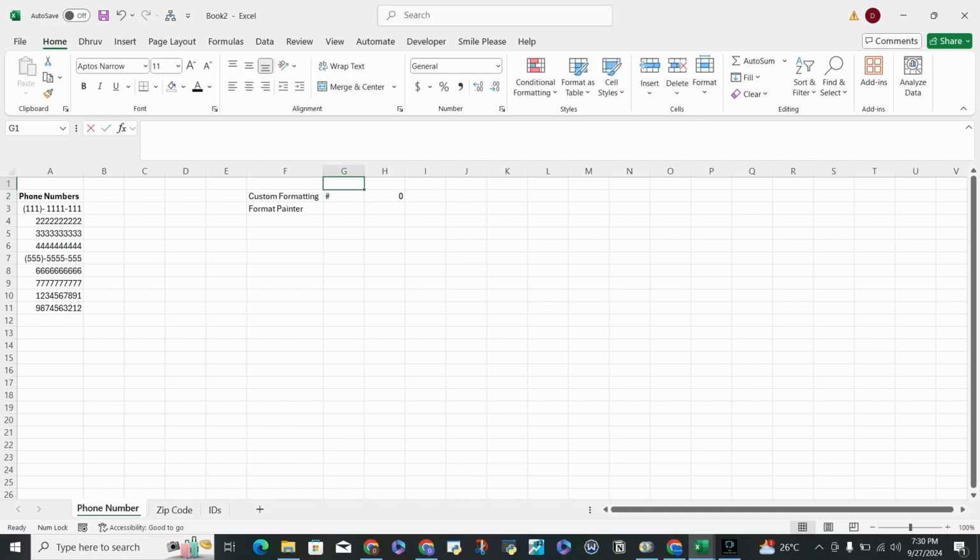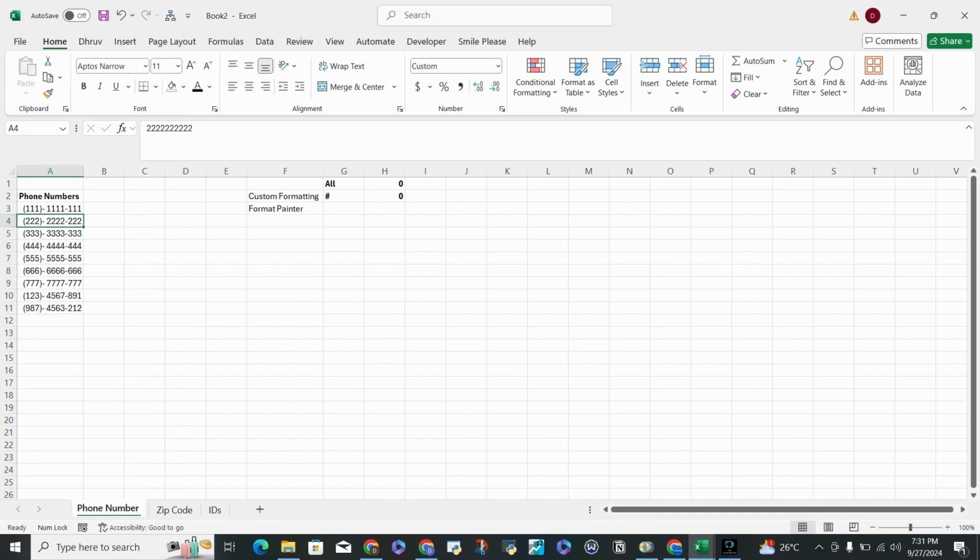So hashes can take all types of values, but 0 will only take zeros. And we'll see how exactly it is working in our IDs column again. But if I have to use this format again, I just have to select everything and it will be done for me right away, just like that. So I can do that. I can also attach a plus sign if I want.